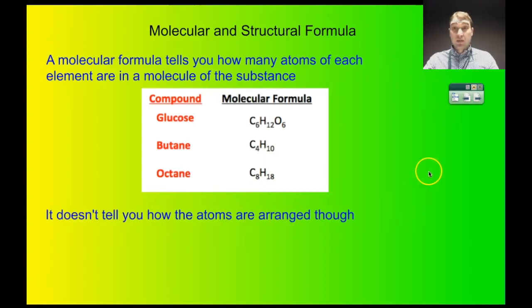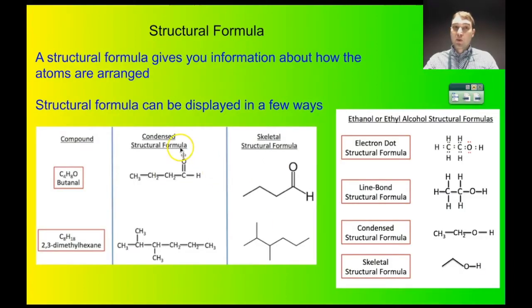So for that reason we have structural formula. Structural formula gives you more information about how the atoms are arranged. And structural formula can be written in a few different ways. Again, the idea is this doesn't represent the 3-dimensional reality of organic compounds, but it gives you a bit more of an idea about how the atoms are joined to each other.